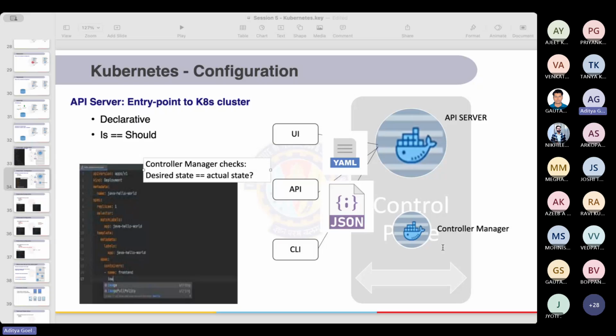This information would always go to the etcd, and from there it shall be picked up by the controller manager. Controller manager would keep on checking from the database, which is etcd: hey, what is the desired state mentioned in the configuration file versus my actual state, which is the current state of the application? If there is a mismatch, then automatically the controller manager is going to restart that container, or it is going to spin up a new container, a new pod basically. That's how the auto-healing functionality of Kubernetes is maintained.